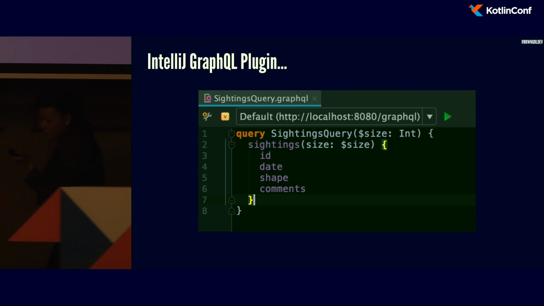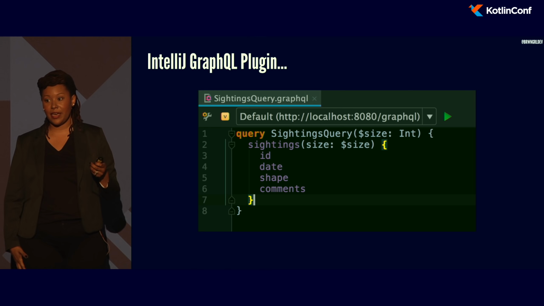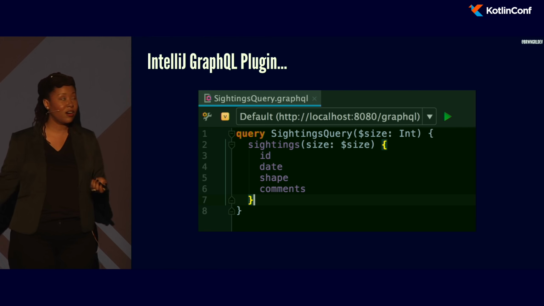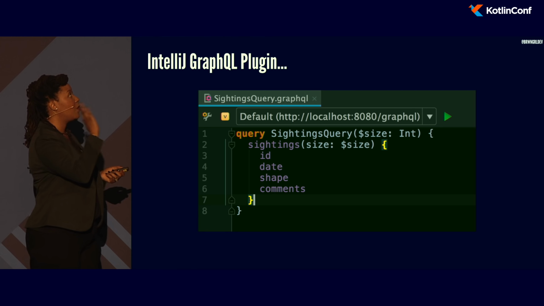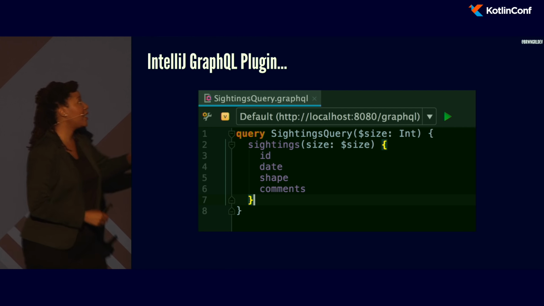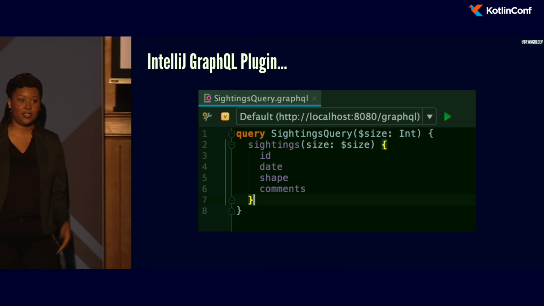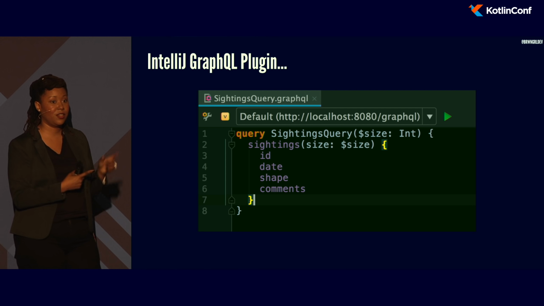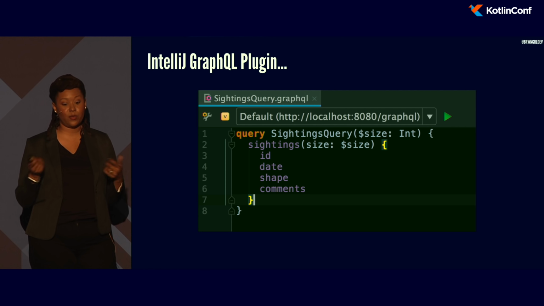Okay, first, use the IntelliJ GraphQL plugin. It is really, really helpful. It gives you this really nice syntax highlighting that you've been enjoying the entire talk, so it's really easy to see which things are the operation types and which things are fields. It has code completion. Let's say I decided to type ship instead of shape. It would tell me, look, ship is not in your schema, and it would allow me an opportunity to correct it. So I definitely recommend this, and there is an option available for Android Studio as well.